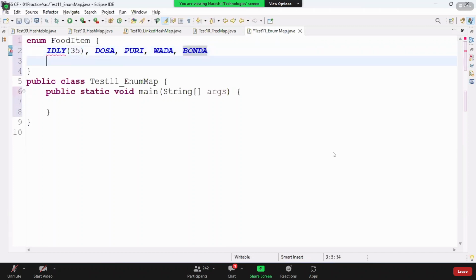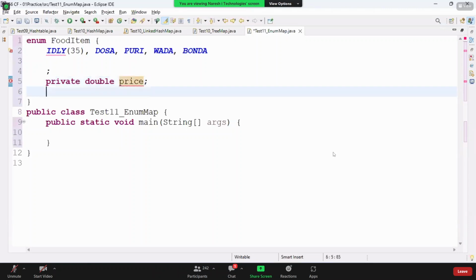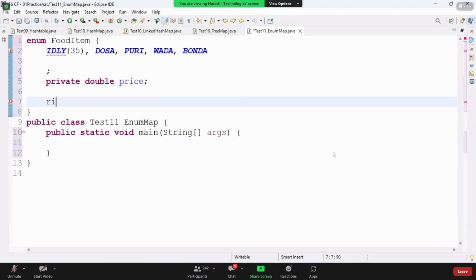Can I mention here idli 35? But what is the rule? I must have one instance variable, private double price. Next, constructor, private FoodItem of double price.